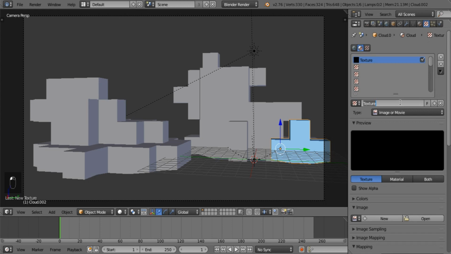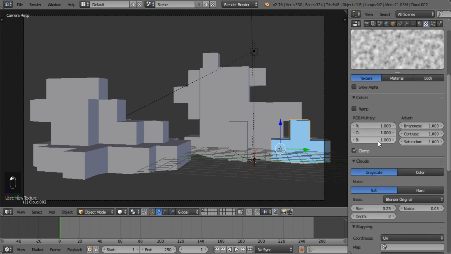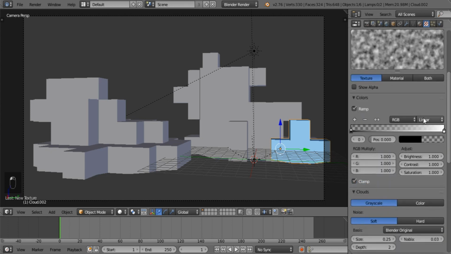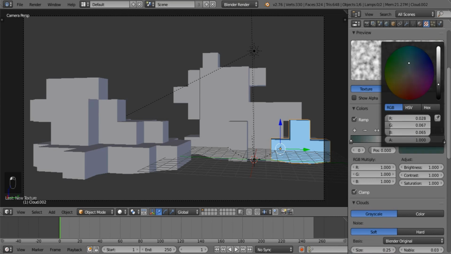Let's call this one our variance texture. Go for clouds and go for ease. You can use overlay, but I didn't use overlay on just plain black and white. So reduce the saturation and the hue change.